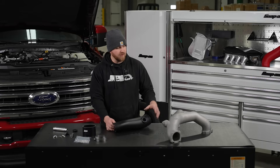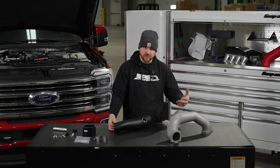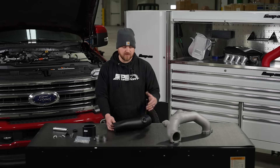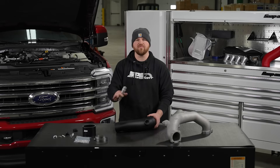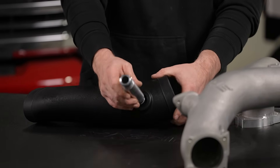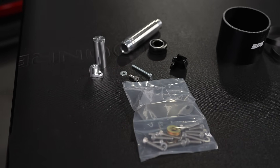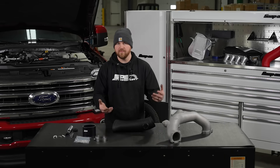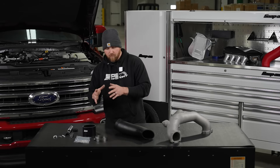One of the things we're priding ourselves on with our upper intake manifold setup is that we're integrating modular designs — like with turbo kits and other things. Our CCV kits are able to be plumbed into our intake manifold kit. If you still have the factory CCV box on the truck, you're able to put a grommet in and we have an adapter that'll pop right in there so you can reconnect the factory CCV hose — everything works as it's supposed to. We have other adapters that adapt to our recirculating CCV and everything connects as it would in factory form. At SPE we always try to keep things modular so that products work together, intertwine, connect, and everything functions as it should.